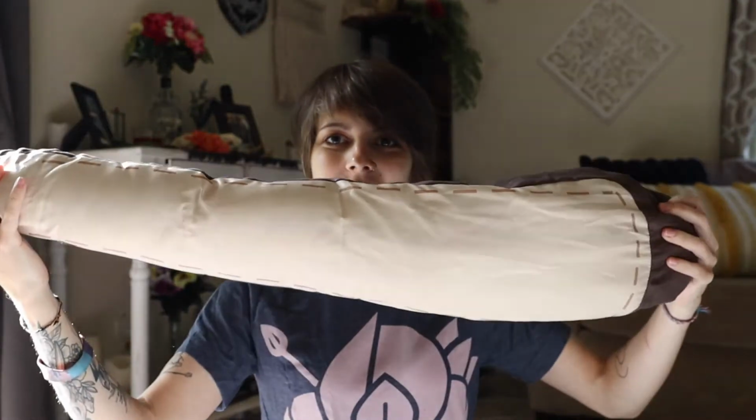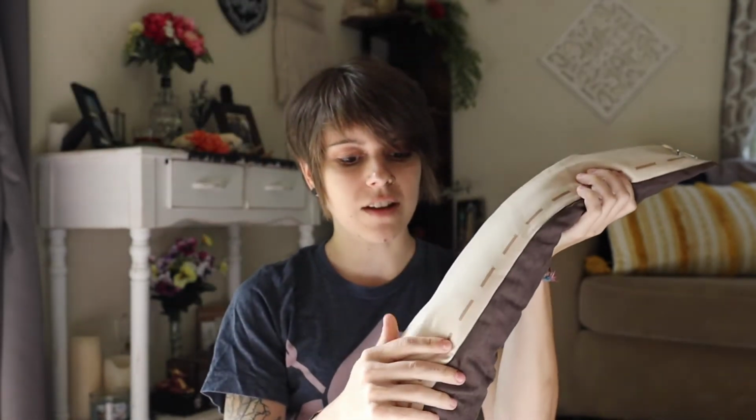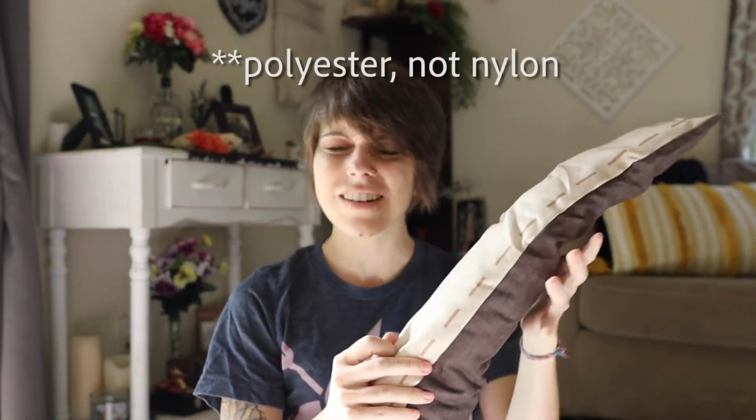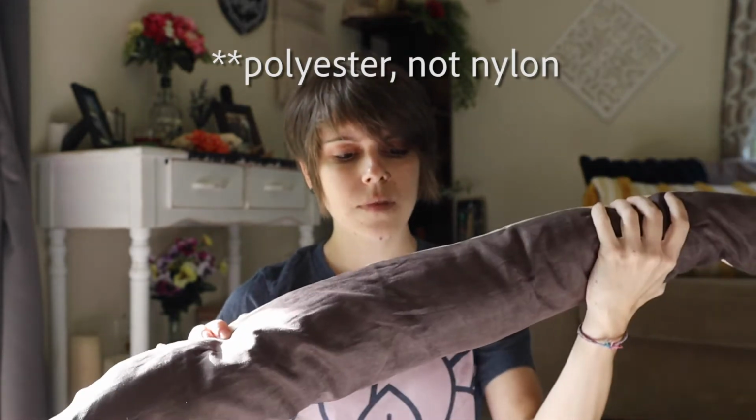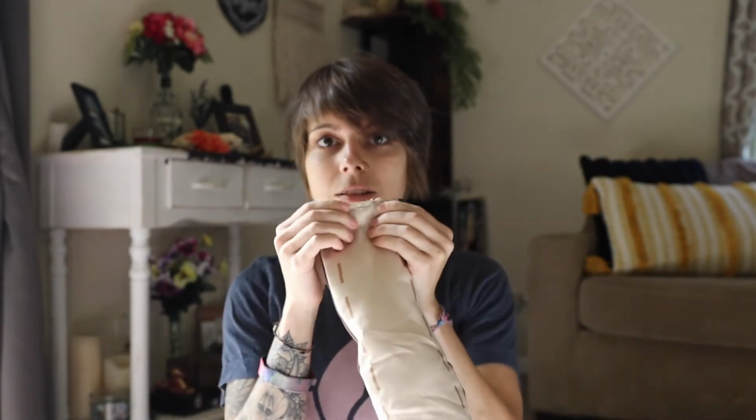Oh, and here's the tail. Oh, it's adorable. That is so cute. This is actually a much nicer quality than I thought it was gonna be, I'll be real. This part's a little bit soft. This is more like nylon, I would want to say. It's really nicely made, and it seems pretty long too, and it has a pin at the very top, so you can pin it to the back of you. And yeah, that's actually wonderful.